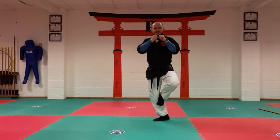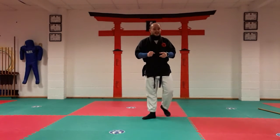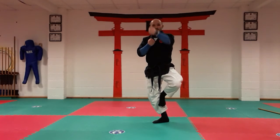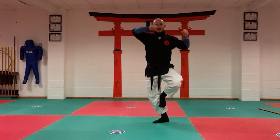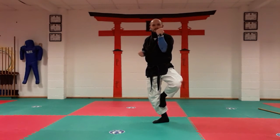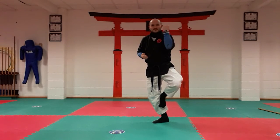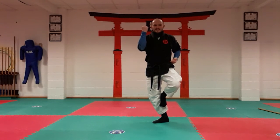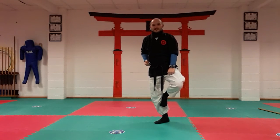Okay, so this is another really important part. So today, instead of throwing out your punches, I want you to have a go at doing blocks. Okay, so 1, 2, nice and slowly. 3, 4, 5, 6. Can you see how my arms are coming back to my belt each time? 7 and 8 might be a little bit difficult. 7, and 8.